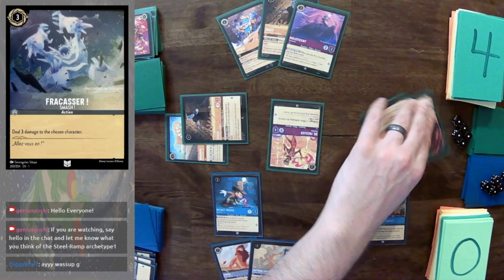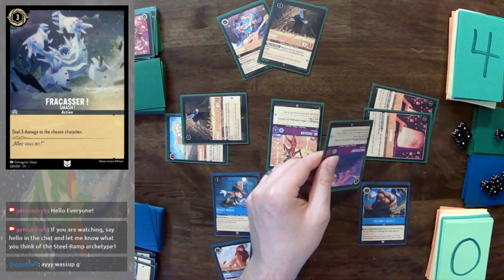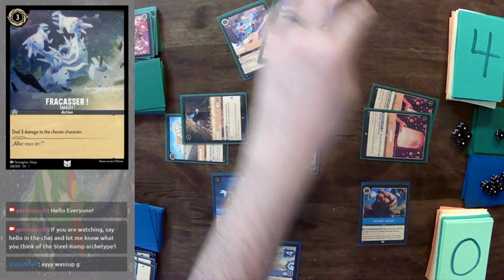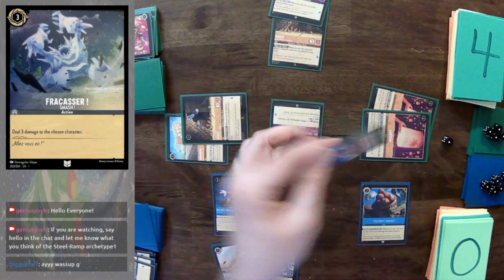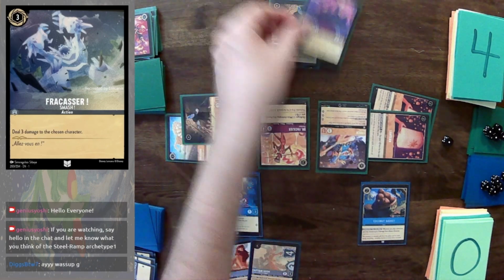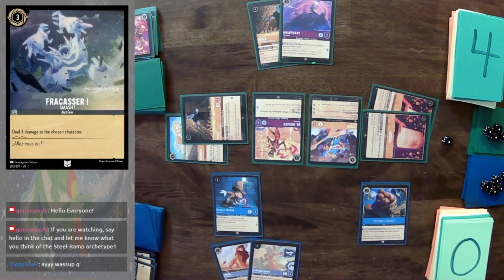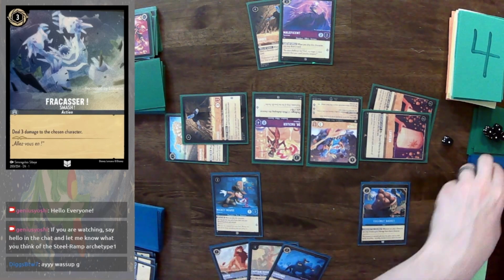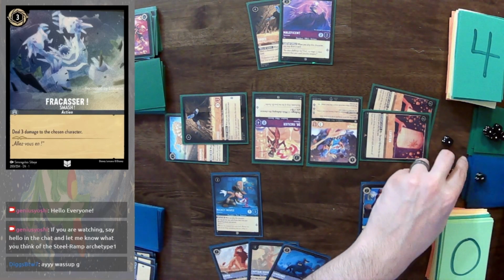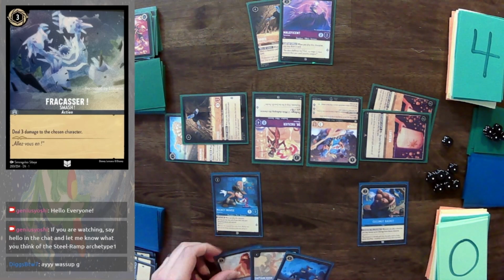Then we go 3 for Maleficent. No, actually, our opponent's got a good enough board position. Let's play the threat, Stitch. And opponent will pass the turn back. We draw. Another Cerberus. Mickey doesn't have very much to do here. So what do we do? We Simba, I guess.